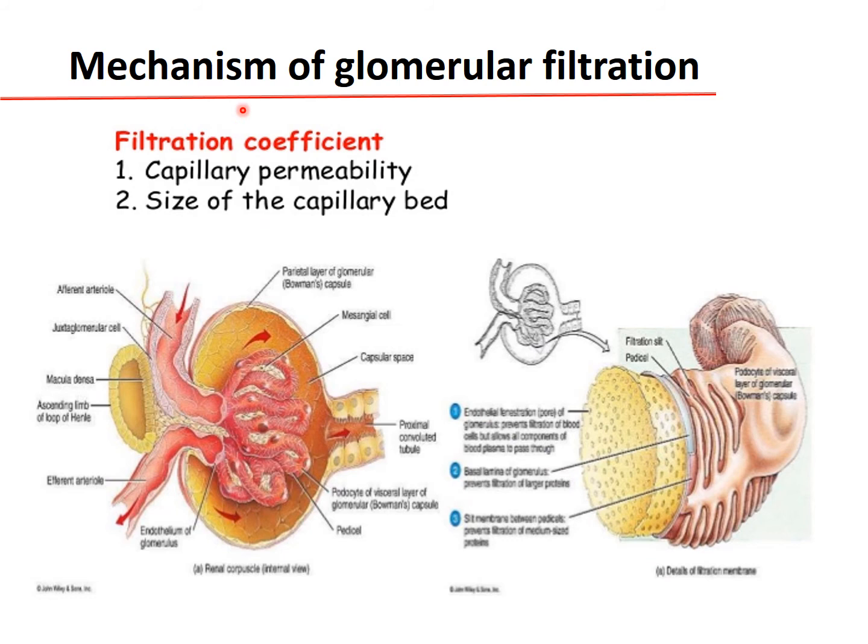Now, what is the mechanism of the glomerular filtration? Usually, it depends on the capillary permeability, the size of the capillary bed, and the molecules and the charge. So a lot of things are going to alter the glomerular filtration. Usually this filtration occurs between the podocyte legs, and it's fenestrated epithelial cells that are facing the Bowman capsule.